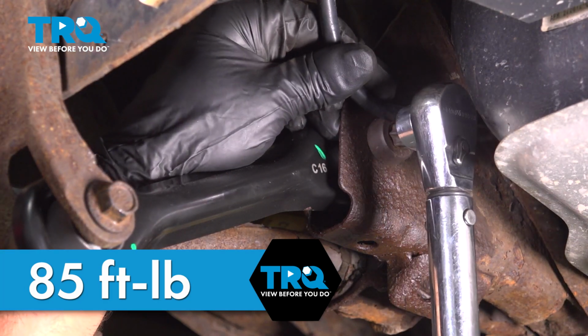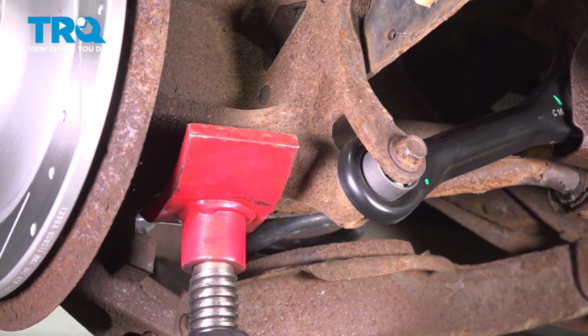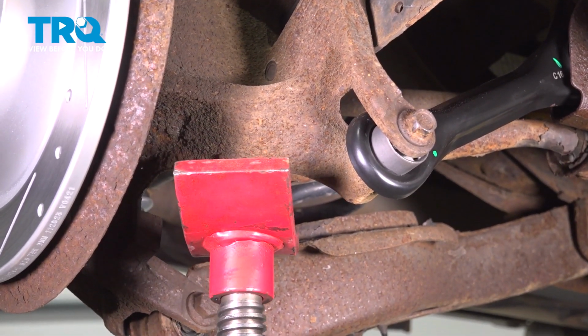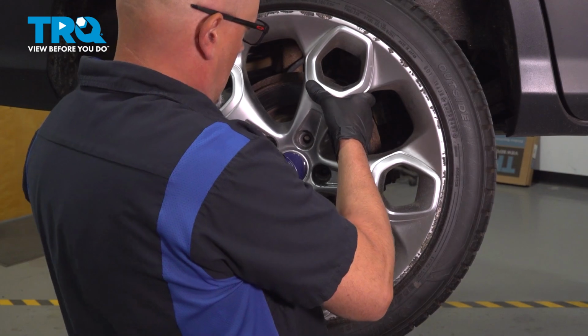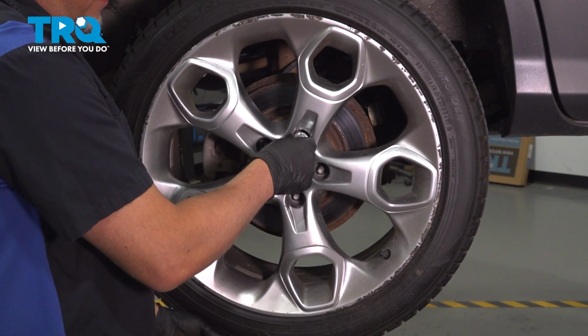All right, torque that to 85 as well. Now you can lower the pull jack and take that out of the way. Now install the wheel. Put the lug nuts on.